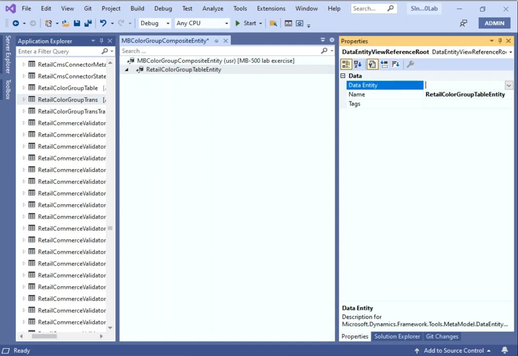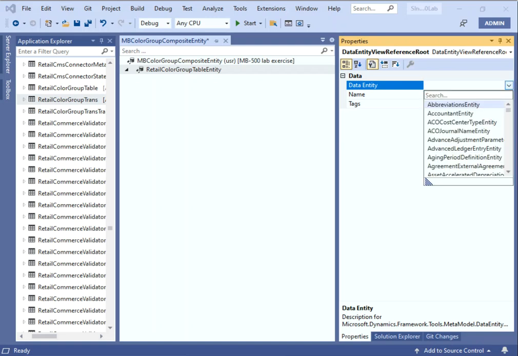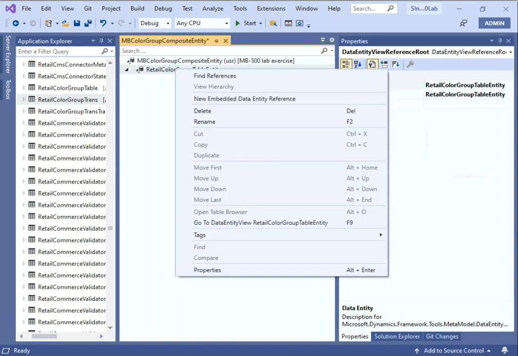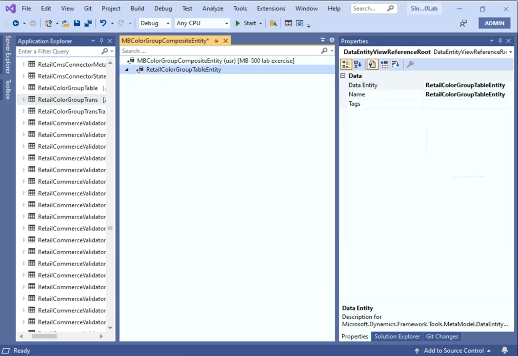The same here also. We can search for it. Now right click on the retail color group table entity and select New Embedded Data Entity Reference.